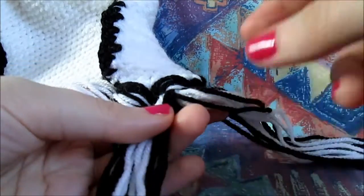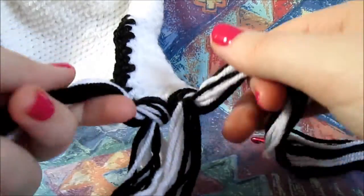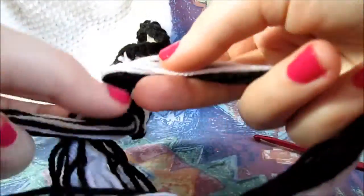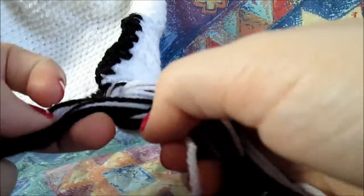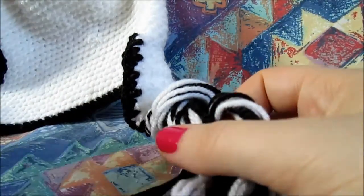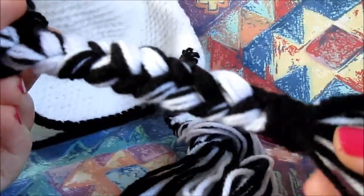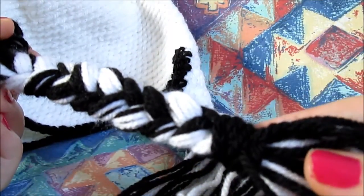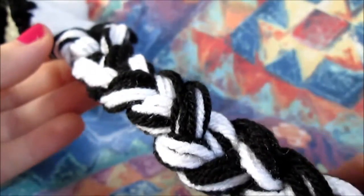So in case you don't know how to make a plait, it's not a problem. I'll show you the beginning of it and you just continue doing it until you get to the end. Remember, you have to make the plait a little bit strong, so it looks a little bit tight, meaning it's supposed to look like this. So remember to make the plait a little bit tight, so it looks nice.